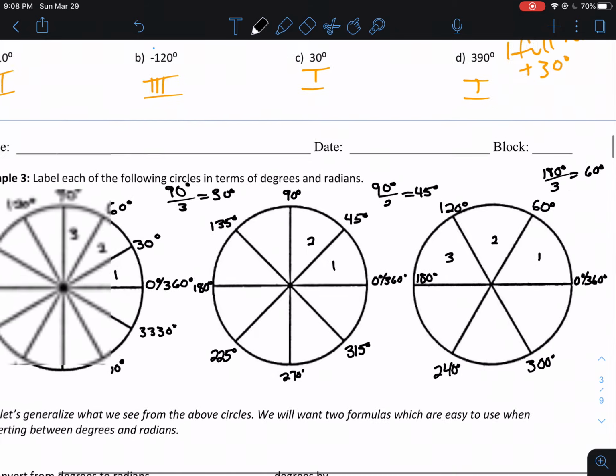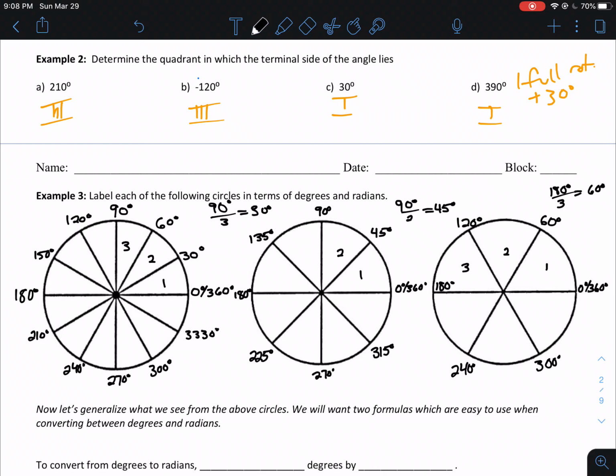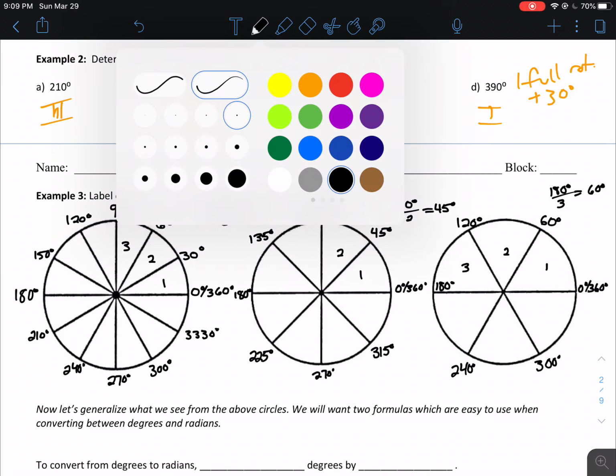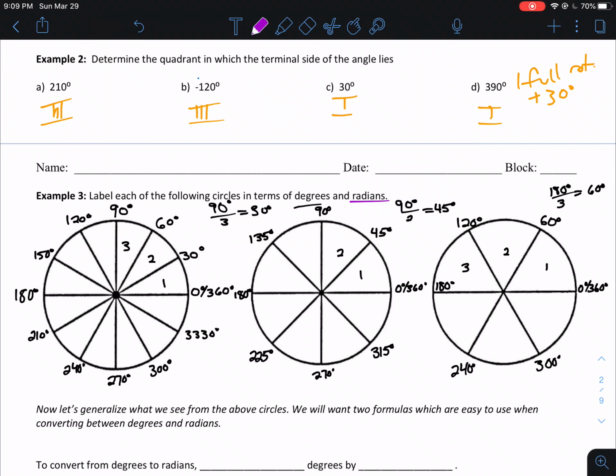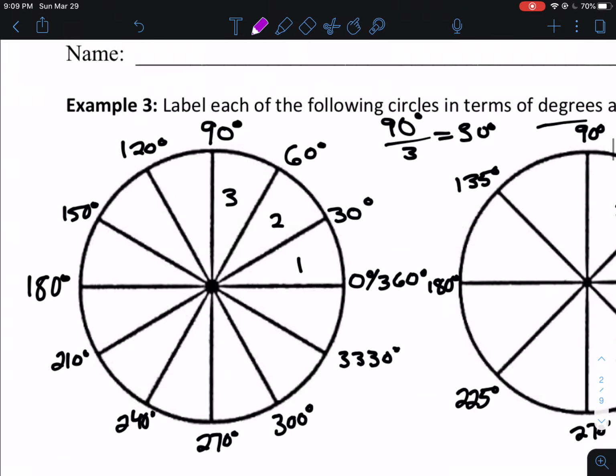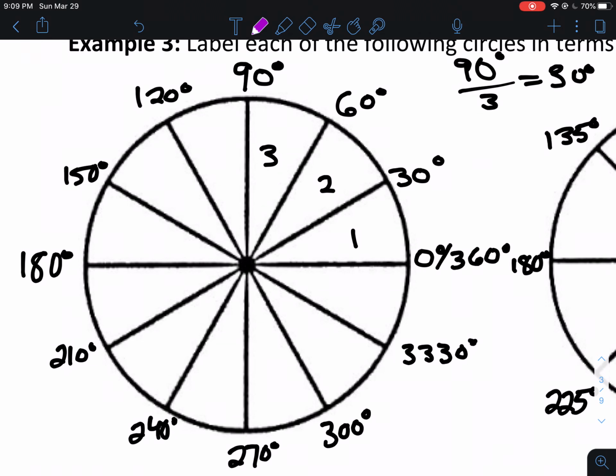Okay, so that gets us all the way through labeling those in degrees. It also wanted us to label these in terms of radians. And radians work a little bit differently, but kind of the same. So when we talk about radians, something we figured out from our Twizzler activity is that to get all the way around the circle, it took a little bit more than 6. In fact, it took us 2 pi radians to get through one full rotation. So if you think about what half of that would be, like for 360 degrees, half of that's 180. For radians, 2 pi, half of that would have to be 1 pi.